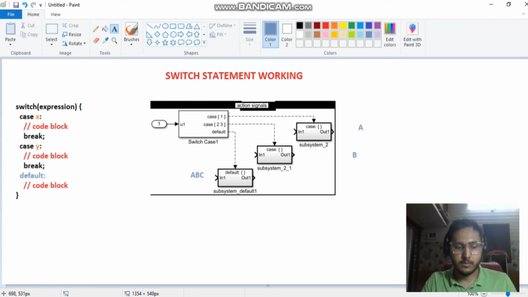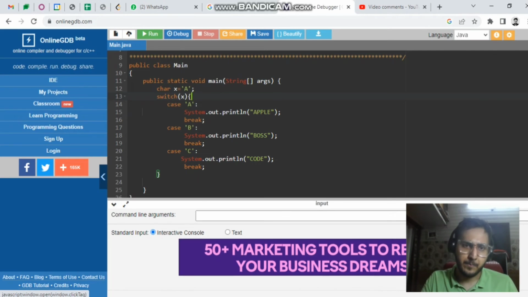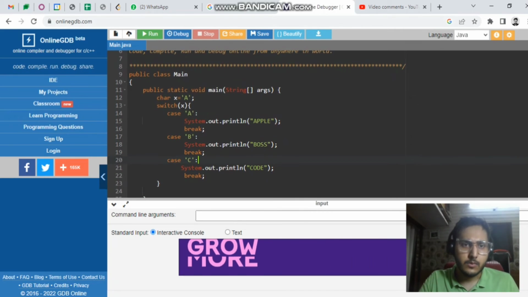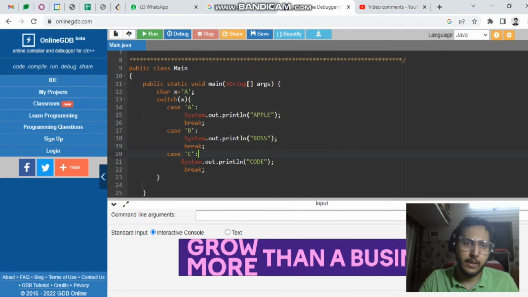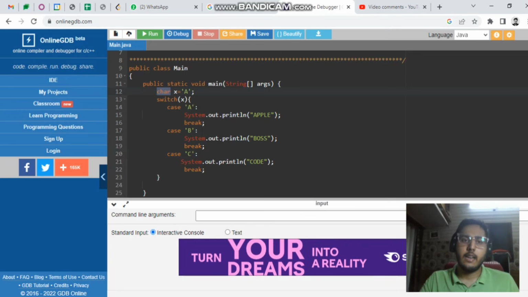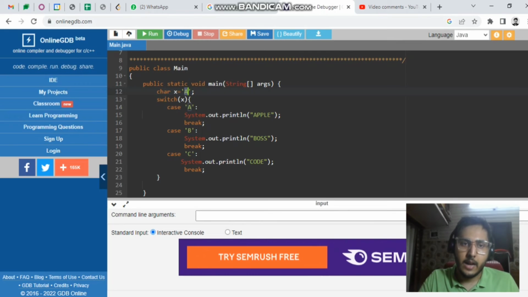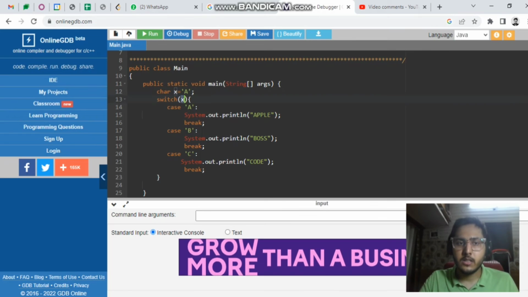So we'll move to the sample code, to see how it is working. For this, I have created a small example. Just treat it that I have a character A. I am passing a character corresponding to a value A, and I have passed this in the switch. What is the basic requirement?